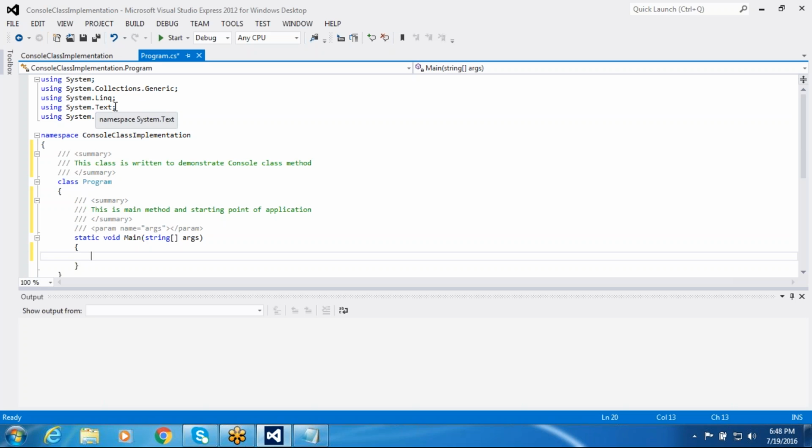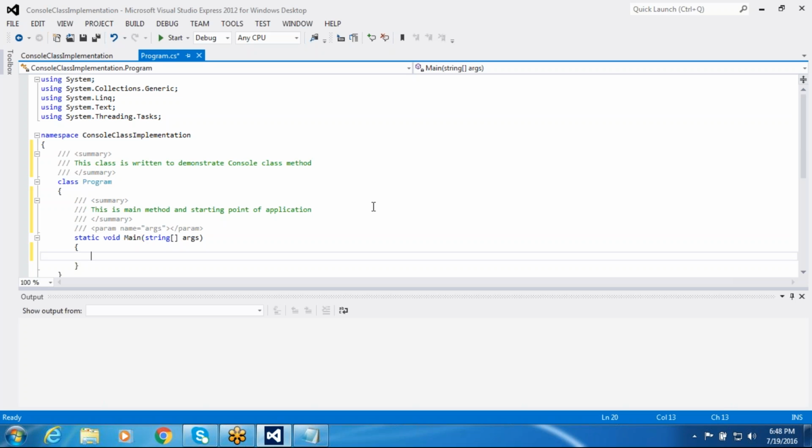So these libraries are automatically getting added for us. If you want to use any particular library or namespace, you need to specify it. When you specify it like this, whatever public classes are available in the given namespace are automatically available. If you don't use it here, in such cases, you need to use the fully qualified name.